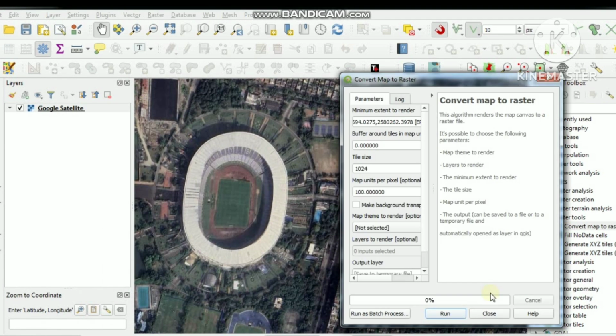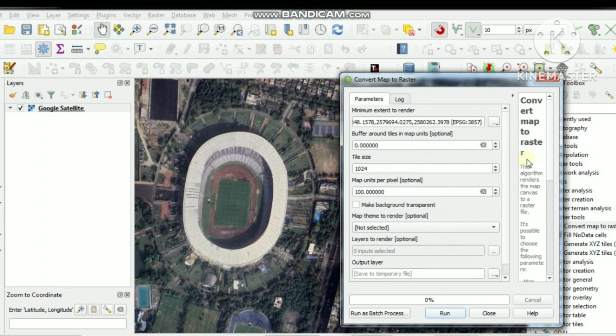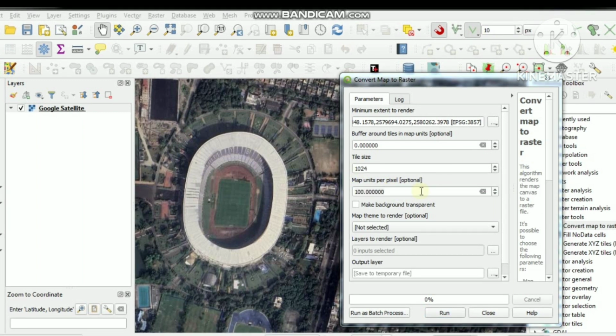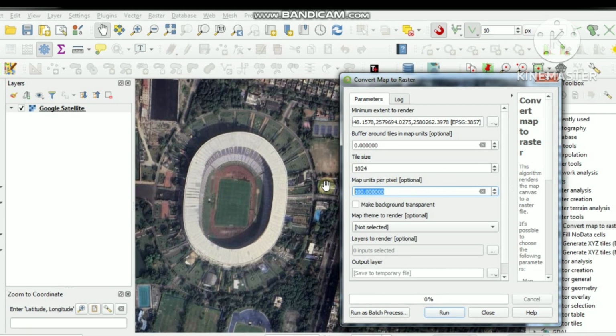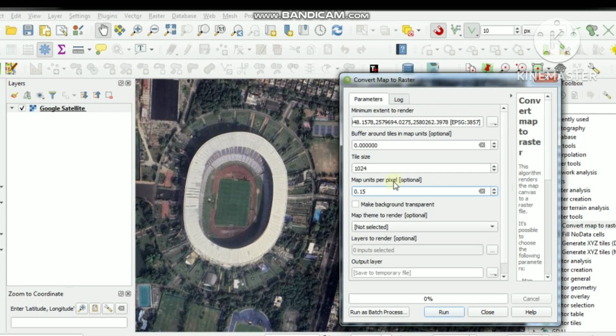Then you have to go to map unit per pixel. It should be 0.15, and then hit the run button.